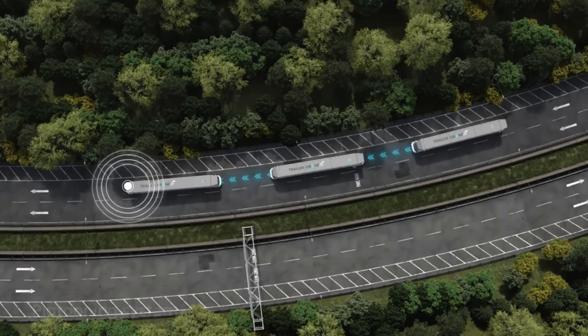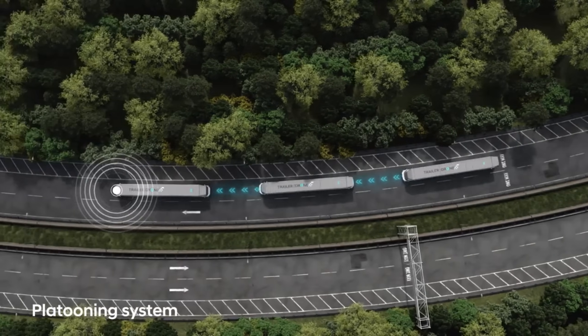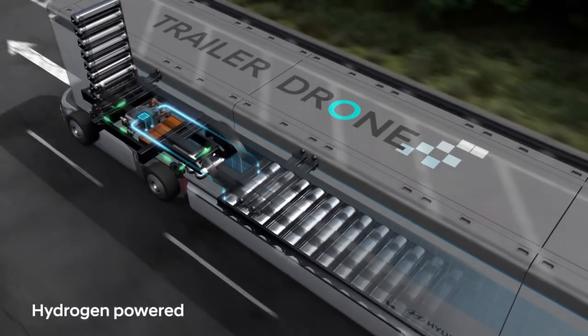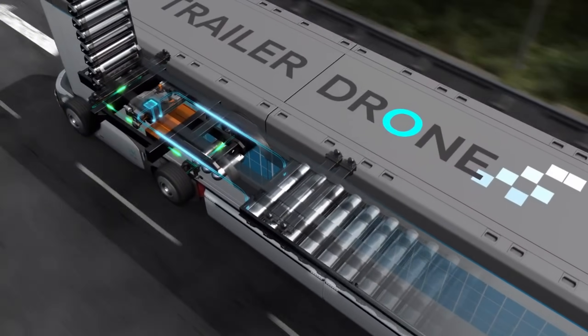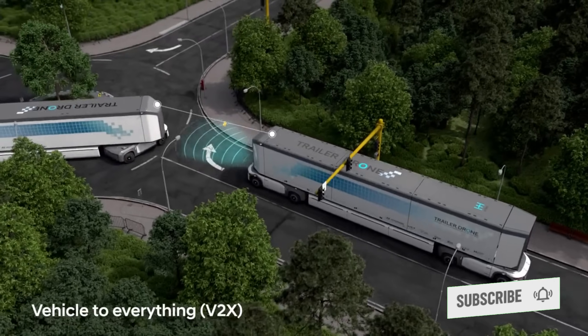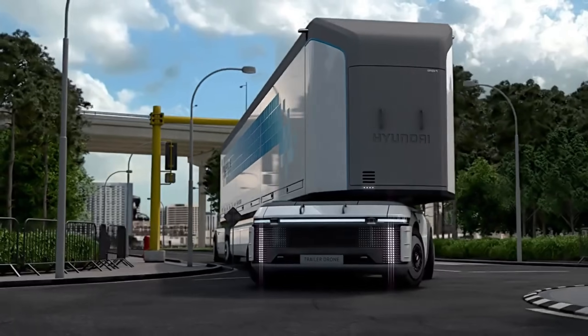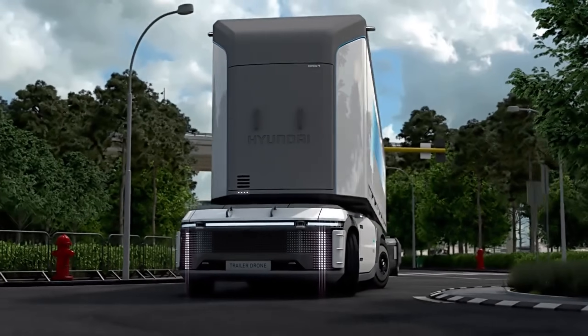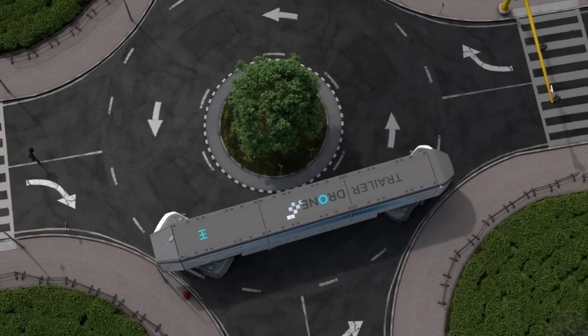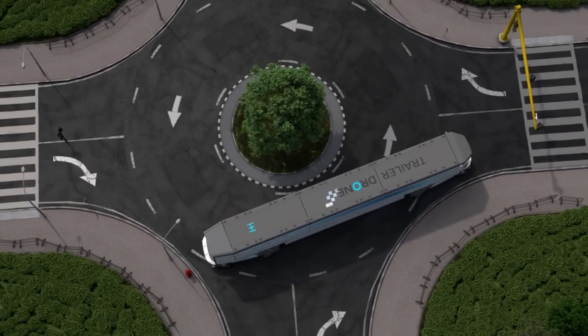Together, these vehicles imagine that zero-emissions hydrogen fuel cells and autonomous driving tech will combine to change the way we think of trucking and logistics, and it all starts with ditching most of the truck itself. The e-bogey takes its name and inspiration from bogeys, the two-axle subframes that a train car rides atop at either end. More shipping robot than truck, the e-bogey is essentially an autonomous electric chassis powered by a hydrogen fuel cell.